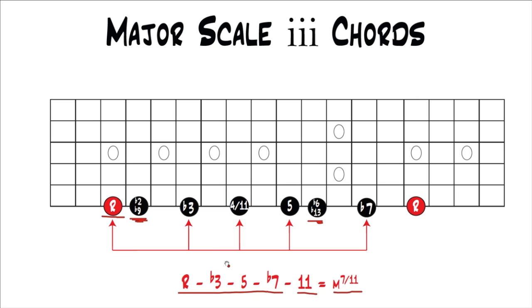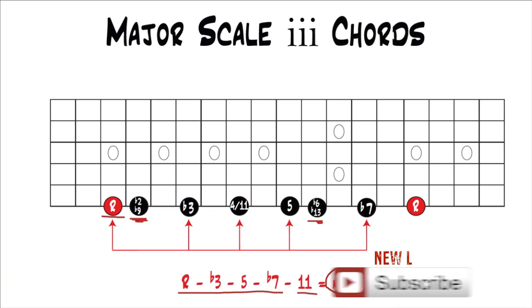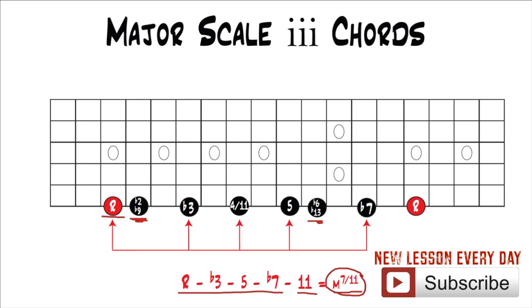Obviously you already know the triad and the 7th chord, but the minor 7 add 11 is important to know as well. And in the last lesson when I was showing fingerings for the minor 11 chord, I actually showed you a minor 7 add 11 fingering that left the 9th out, and I explained that in the last lesson because that's a really common fingering for playing minor 11 chords. So that will work as well for a minor 7 add 11 chord. So I'm not going to actually show you any fingerings for the 3 chords because you already know how to play the triad, you know how to play the 7th chord, and if you watched the last lesson, you already know how to build and play a minor 7 add 11 chord.